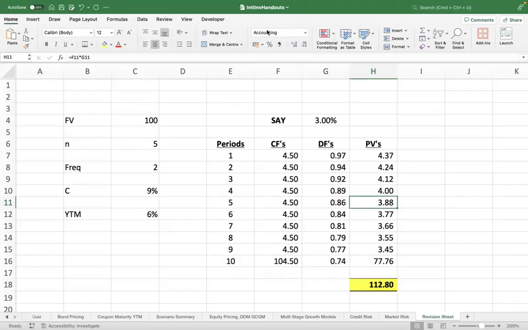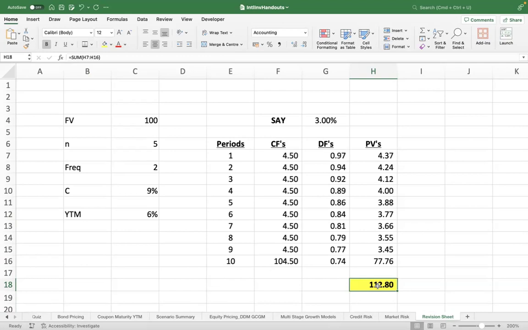Now, what do you observe here? Is the bond trading at a discount or is the bond trading at a premium? The bond is trading at a premium, which means you are buying it at a higher price than the face value. That is why the yield is lower. Because here you are not getting capital growth. You are not getting capital growth here. You are having a capital erosion. आपने ये बॉन्ड खरीदा है $113 पे, $112.80, and it is maturing at $100. So you are actually losing $13 of capital or $12.80 of capital.